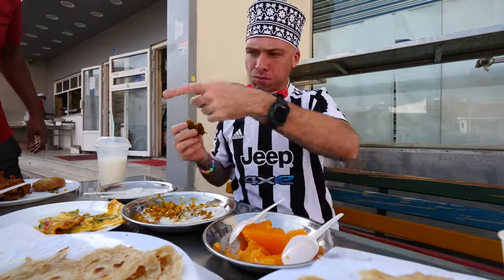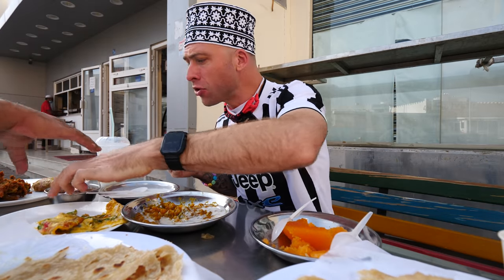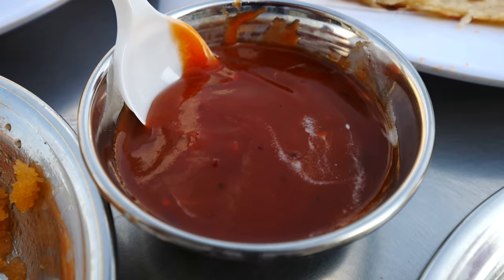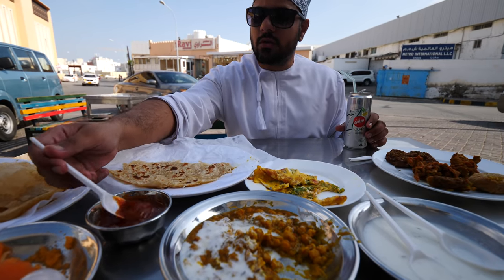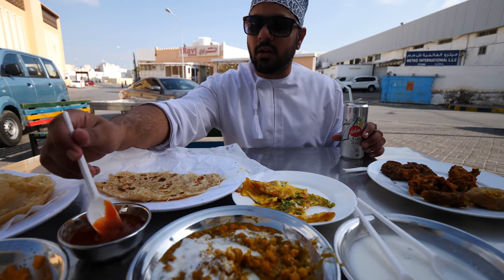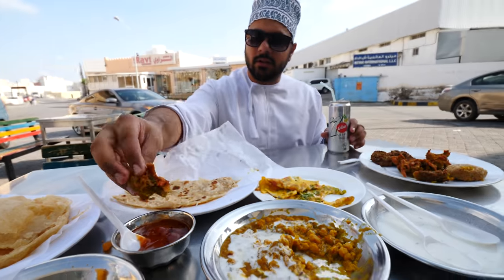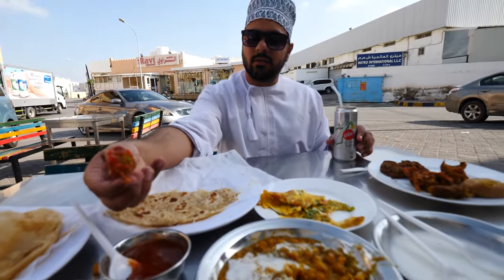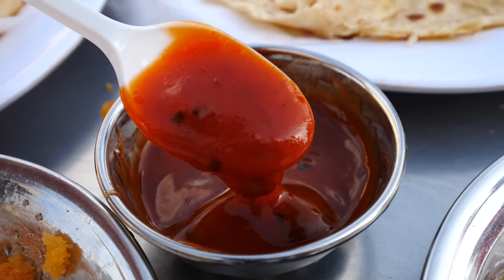Oh, what do we have here? This is a sauce of... It's tomato chutney? For pakora. Tomato chutney, right? So it is about tomato, some cumin, and some chili inside it, mixed with little oil, and comes like that. So it's thick and spicy. Put that inside it, like this. Sweet also, there's some sugar inside. Oh yeah? So it's like a sweetened chili, right?